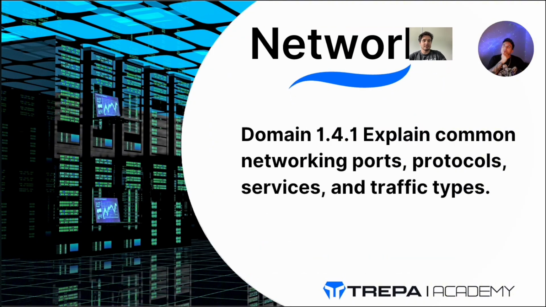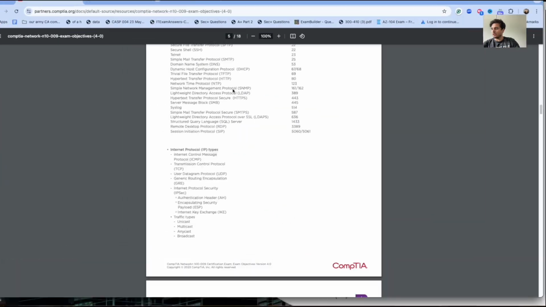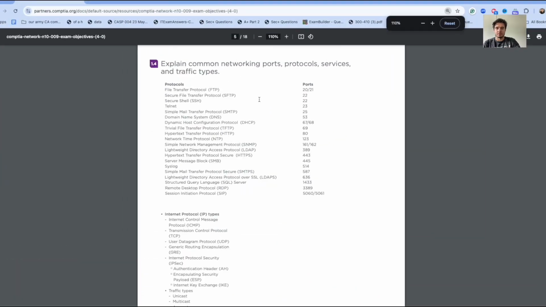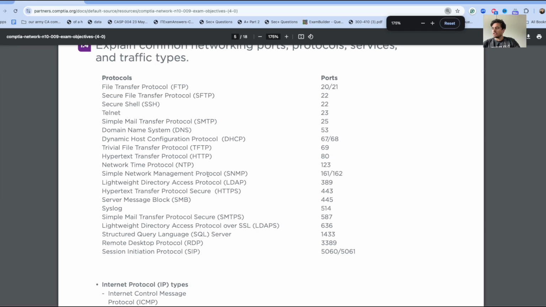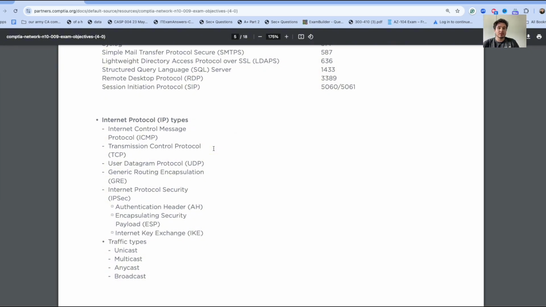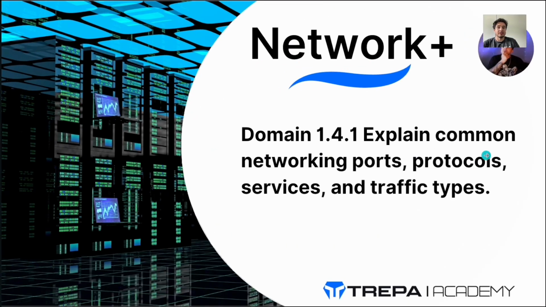So let me zoom my face out here, put it off to the side. And let's go ahead and look at these exam objectives here. I'm going to zoom in just a little bit. So you see we're going to go over a bunch of protocols today. Secure, unsecure protocols. Then we got some internet protocol types we're going to go over. TCP, UDP, which if you've been watching this course in order with us, we've hit some of this stuff already, but we're going to repeat it. That's okay. It's CompTIA, is what it is. Let's go ahead and jump right into it.